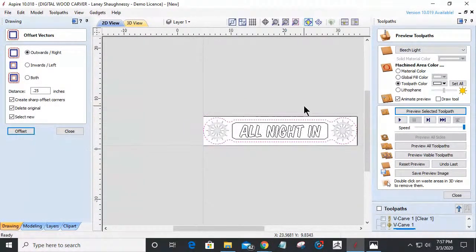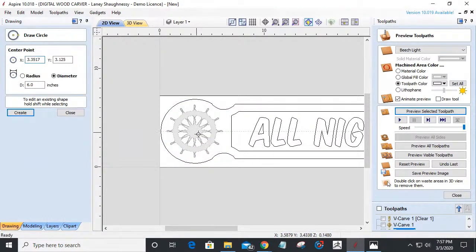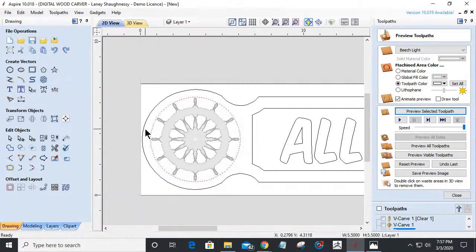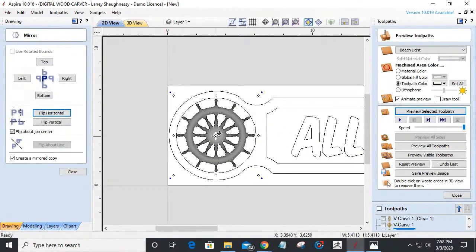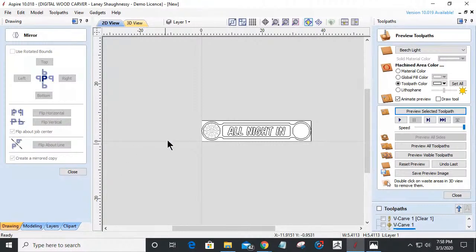Okay. Because what I'd like to do is bring that circle back in that we were talking about earlier and kind of bring it in to roughly here. Nice. And I'm going to mirror that over to the other side. Remember, I'm all about mirroring and things. I'm working on one side and then making everything symmetrical on the other. And then I'm going to take my ship's wheel and just ever so slightly bring it down in size a little bit so that the spokes aren't right up against the edge. And in this case, I'm going to just delete this and mirror that ship wheel over with that new size.